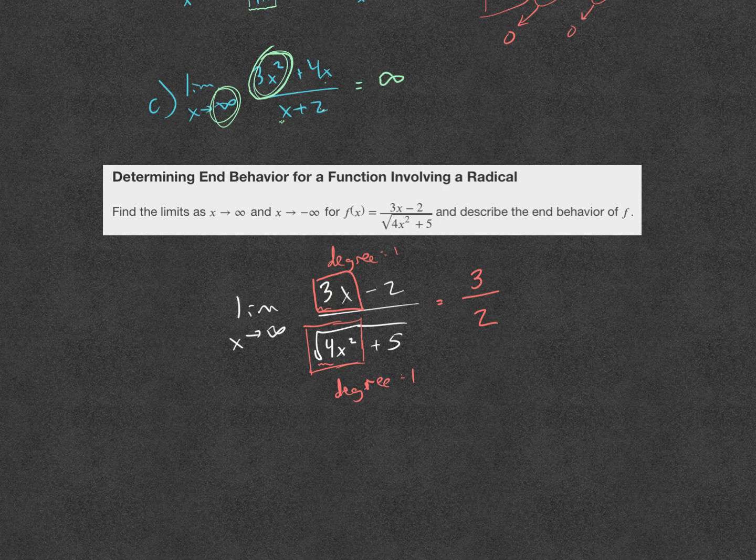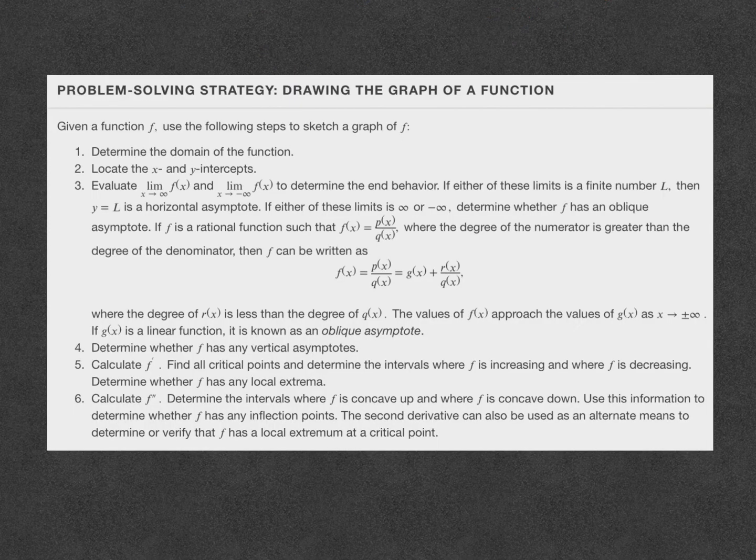So even though I can't take the square root of 4x squared because it's stuck under the radical with the 5, as I approach infinity, that 5 doesn't really matter, right? As I approach infinity, the size of this part really, really matters, right? A trillion is not that far off from 1,000,000,005. That's kind of what's going on, what's underlying that concept.